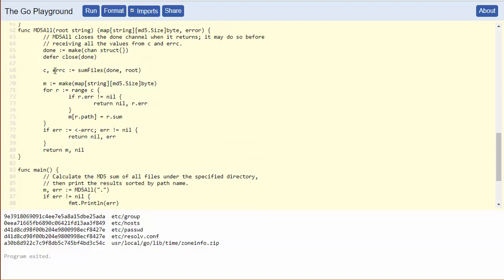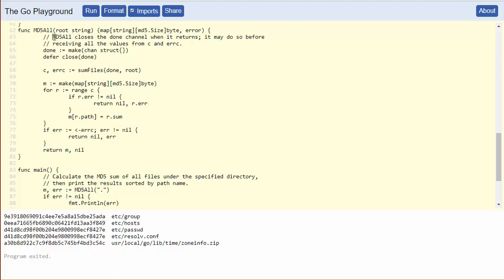So what we'll do is we'll get the channel here. This is still chugging away. We do the work. This is going to block, waiting for everything to finish. So this is the signal, rather than do a wait group or anything. This is a signal from some files to say that I'm done. Okay. I just find it a little confusing that it's an error channel, but it's really the indicator to say that this is all finished.